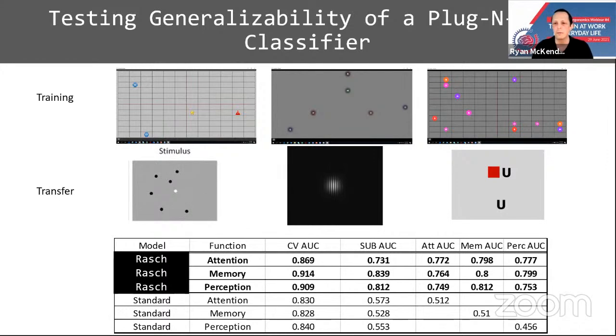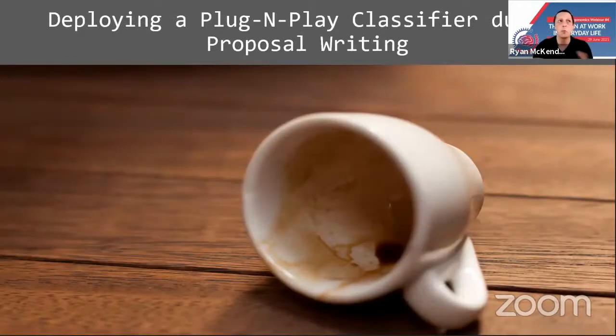But this is where it gets interesting. We built these classifiers, and now we wanted to start applying them to novel contexts beyond what they were trained for, to see how they behave. So one of the things we did was basically turn this into a real-time system. You put it on, you do a 10-second calibration, and then you start getting workload predictions, or cognitive load predictions, regarding your memory, your perception, and your attention.